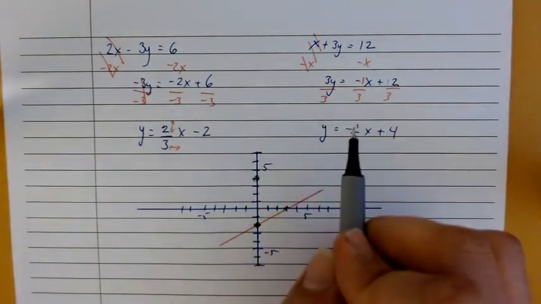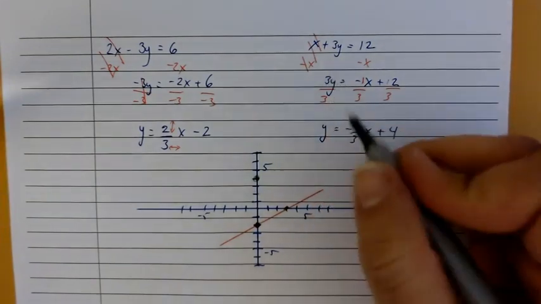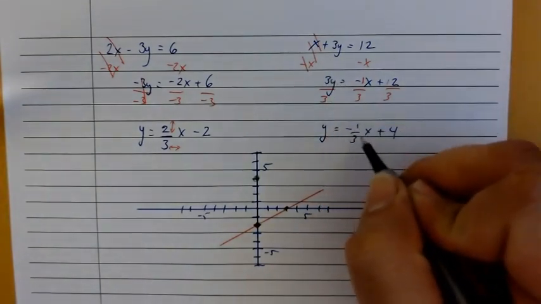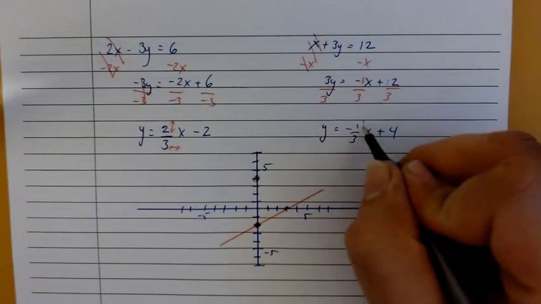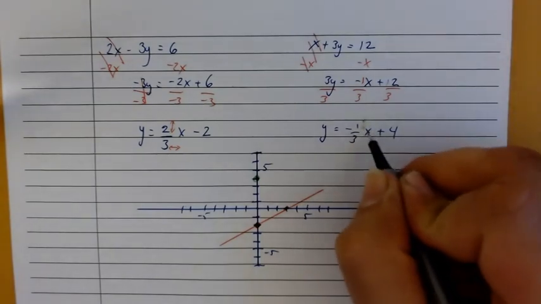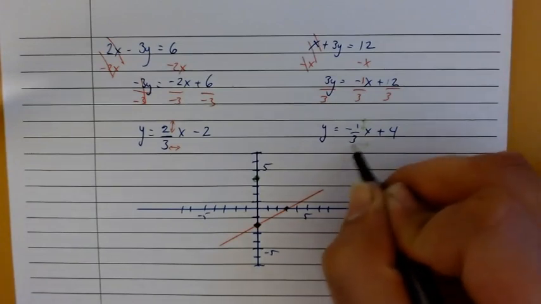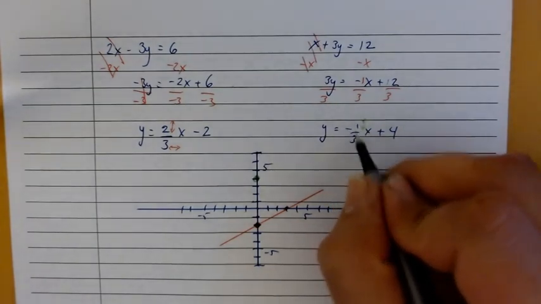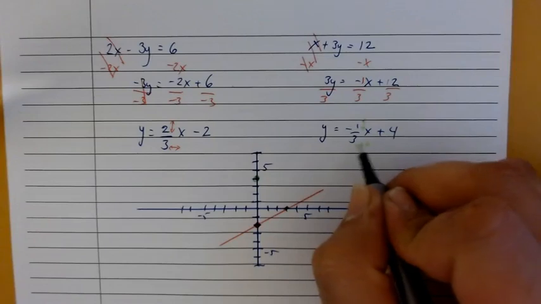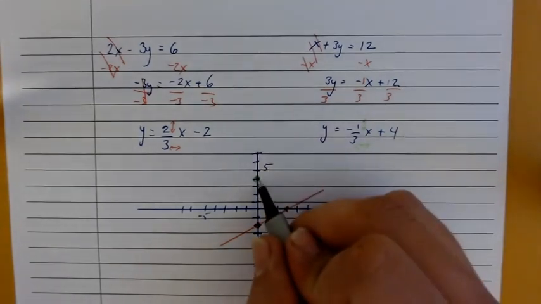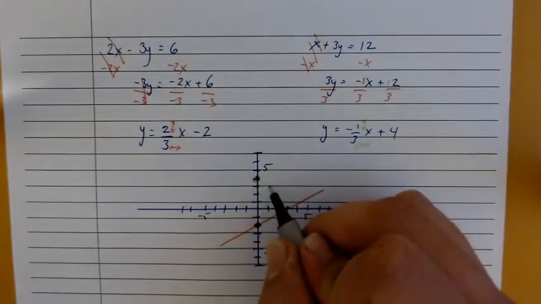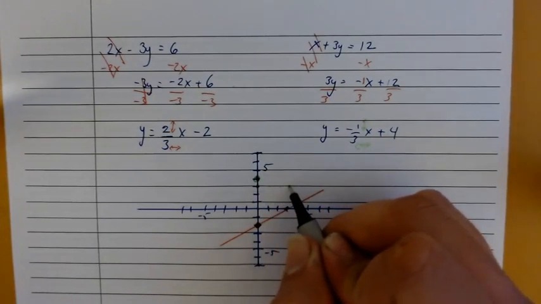And then we can use this to find another point on our graph. That's a negative 1 over 3. So remember, the top number tells you up or down. Since that's a negative, you're going to go down by 1. And the bottom number tells you left or right. That's a positive 3. That's a negative 1 over a positive 3. So you're going to go to the right by 3. So from here I can go down 1 and then write 1, 2, 3. Right about there.